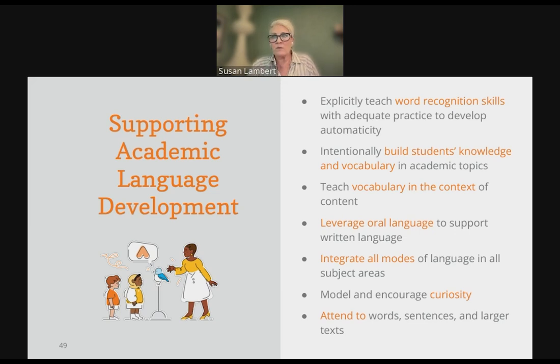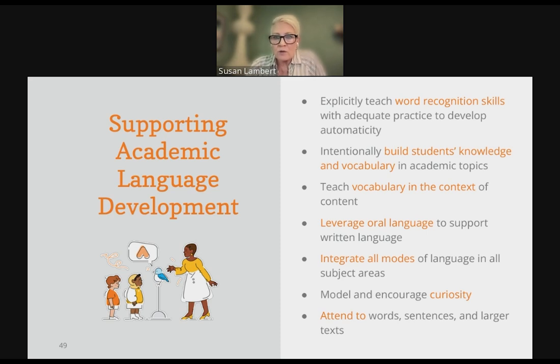So what can we do to actually support that academic language development? There's a lot of bullet points here. And what I'd like you to think about is no matter what content area you teach, I'm assuming most of you are ELA. Oh, Lauren Brenner, if you see the chat, Lauren Brenner found that article for us. Please grab that article. It is rich and full of great information. Thank you, Lauren, for doing that. Okay, back to supporting academic language development.